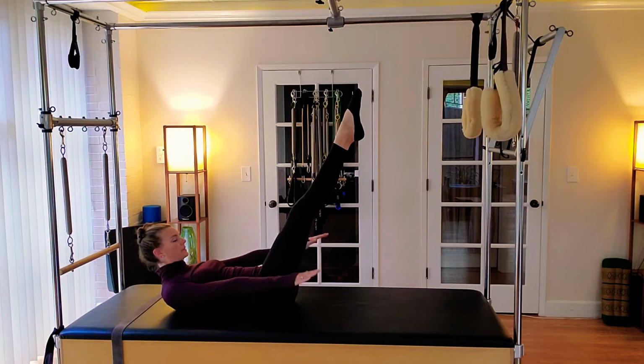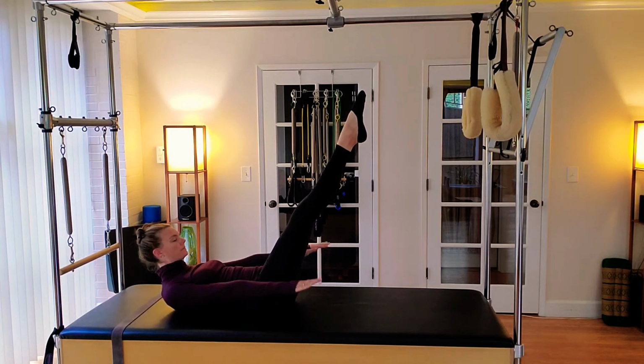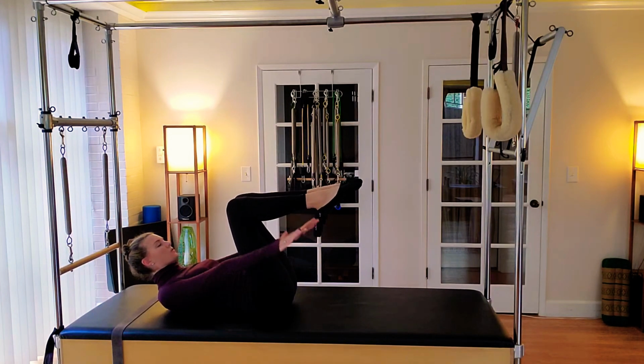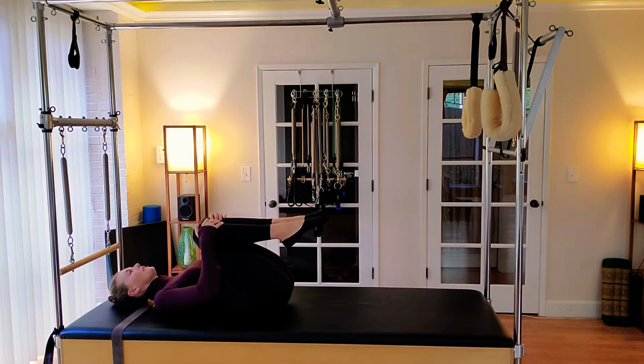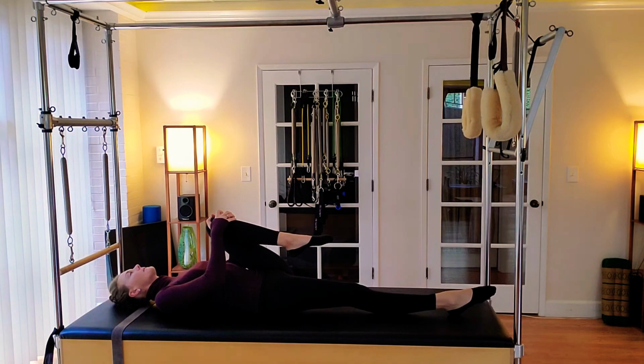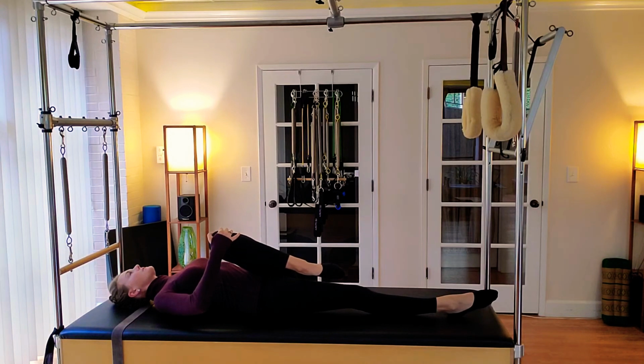Last 10 pulses. Curl and roll back. Draw the legs towards the chest. We send that left leg long on the mat. Right leg draws cross body towards that left shoulder to open and stretch to the back of that right hip.